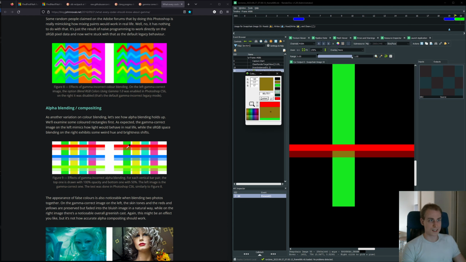Okay, so what's this? 140, 117, 17. What's this? 139, 117, 17. Okay, so we do have that alpha gamma incorrect blending. Pretty much exactly, almost. And correct blending would be 189, 171, 22. So like completely different.